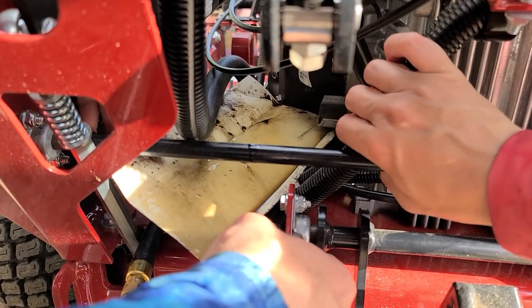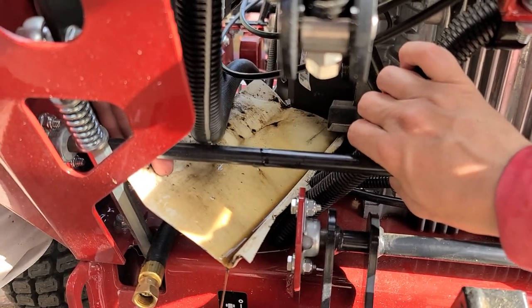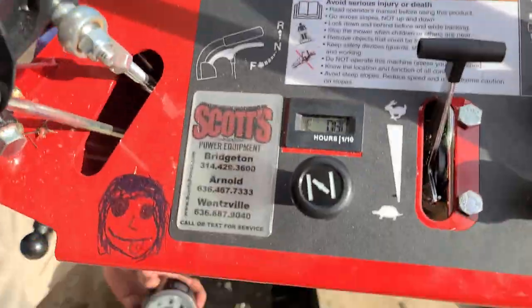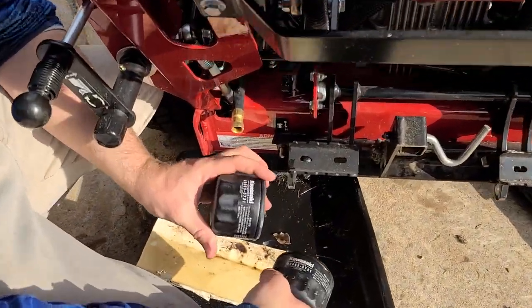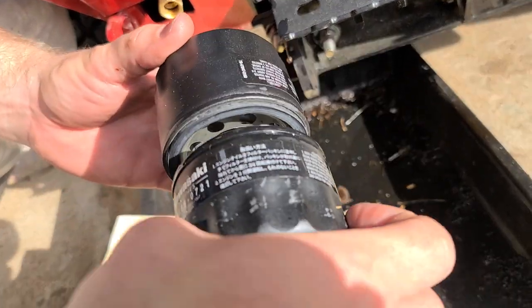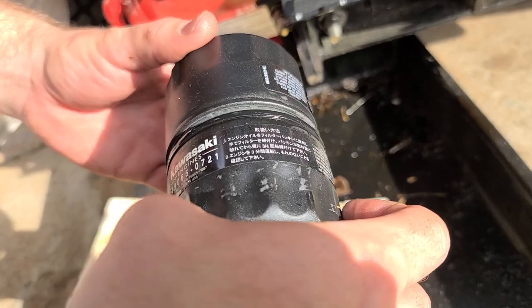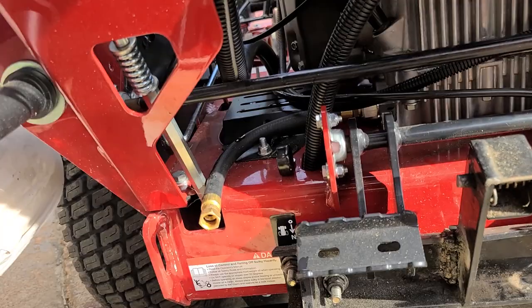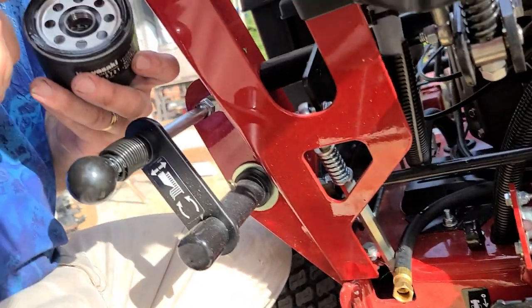So we got this dripping. We'll get that new filter, which I put up there. Will you go get it for me? Yep. We mostly didn't make a mess. Here you go. 49065-021. Okay. See that? Same filter. Okay, take some of your old oil.